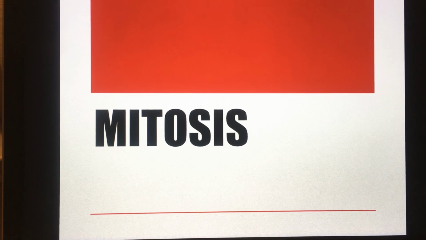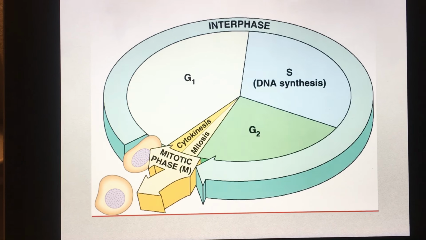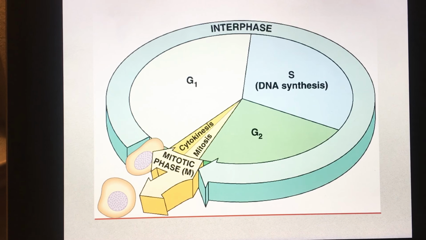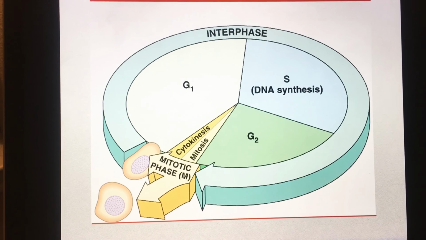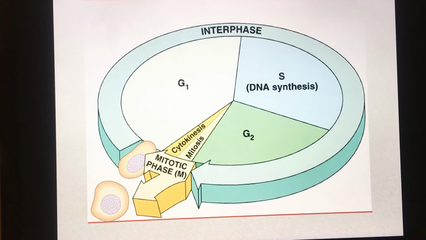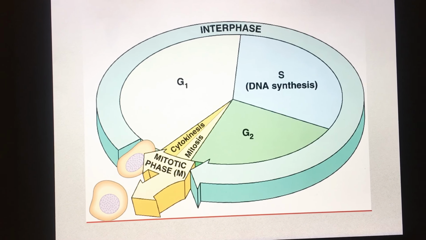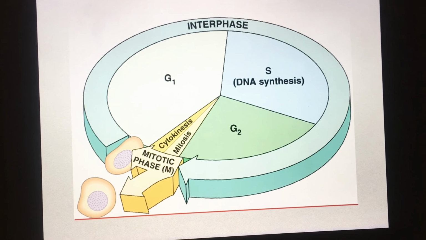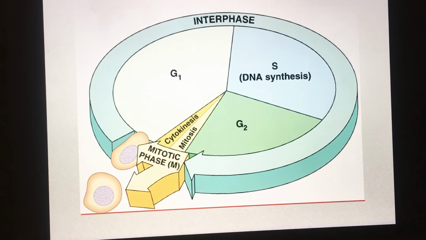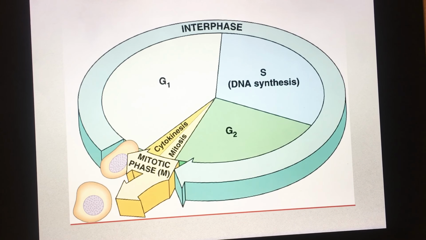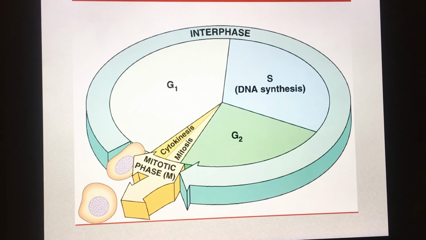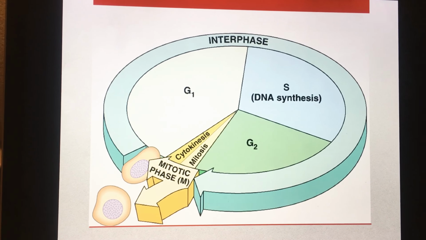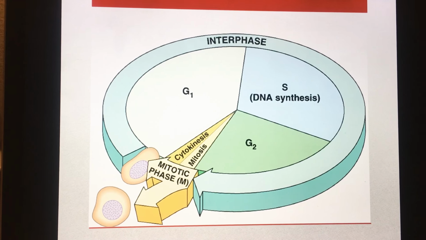To prepare for cell division, the cell goes through interphase, which consists of three phases. The gap 1 phase is when organelles, cytoplasmic components, and centrioles in animal cells are all replicated. The synthesis phase, S phase, replicates DNA. In the gap 2 phase, the G2 phase, enzymes needed for the process of cell division are produced. Eukaryotic cells spend most of their time in interphase and a short time in mitosis dividing.